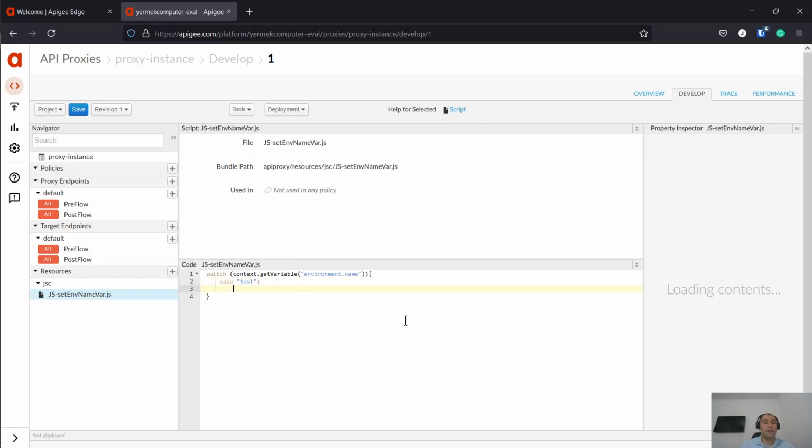And here I will just set context, set variable, variable's name is going to be KVM key name.